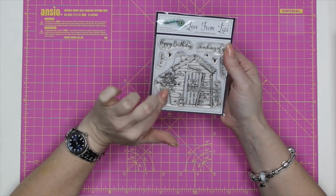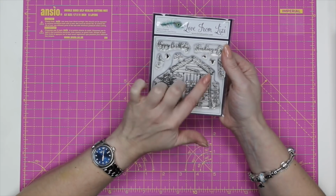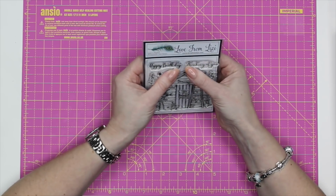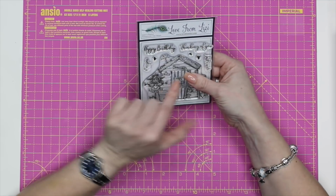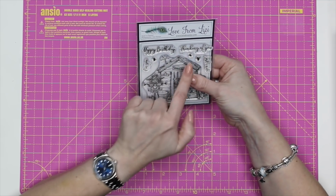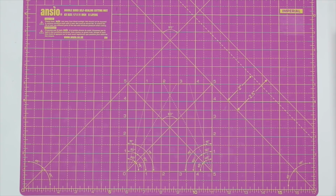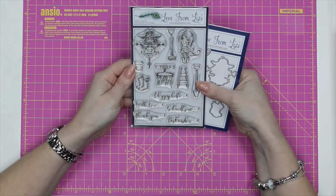But here you've got this adorable Scarecrow, some Wellington boots, the tool rack and the ladders, and welcome to my garden. Then you've got some really nice generic useful sentiments: happy birthday, thinking of you, for you, and just a note. And the stencil has these little hearts, and there are 3 solid hearts that feature from the stencil, so it all ties in. And then we also have the Scarecrow Stamp and Die Bundle.